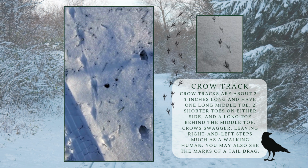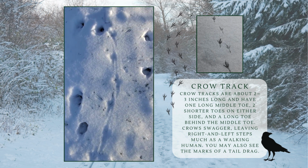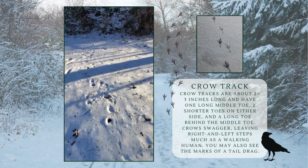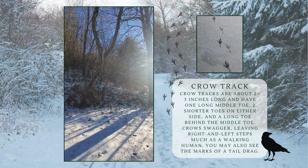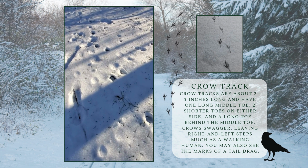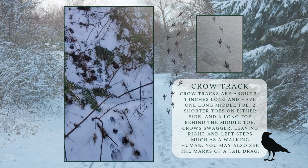Following the crow, trying not to slip in the snow and ice. Lots of other tracks. Deer. All heading up to the edge of our neighbor's fence line and our hill, which I know to be a very good travel route. In fact, turkeys have been through this area too, but not lately. So I haven't found any of their tracks out and about. I'm thinking they're somewhere else.